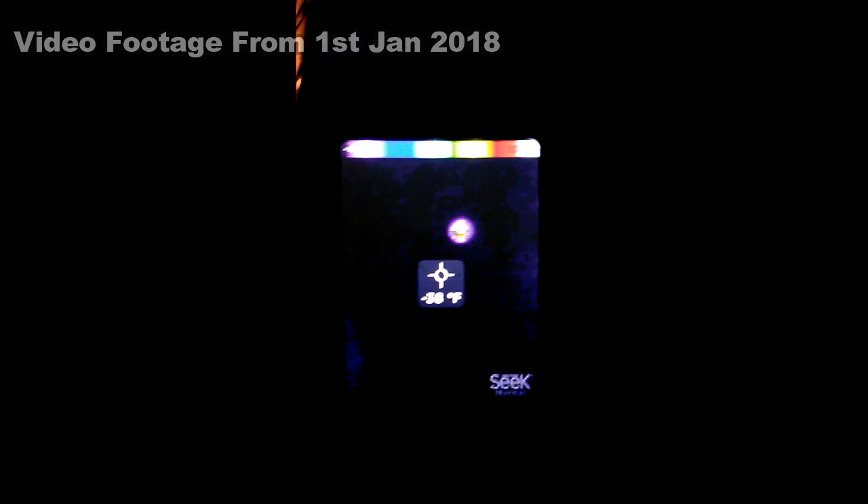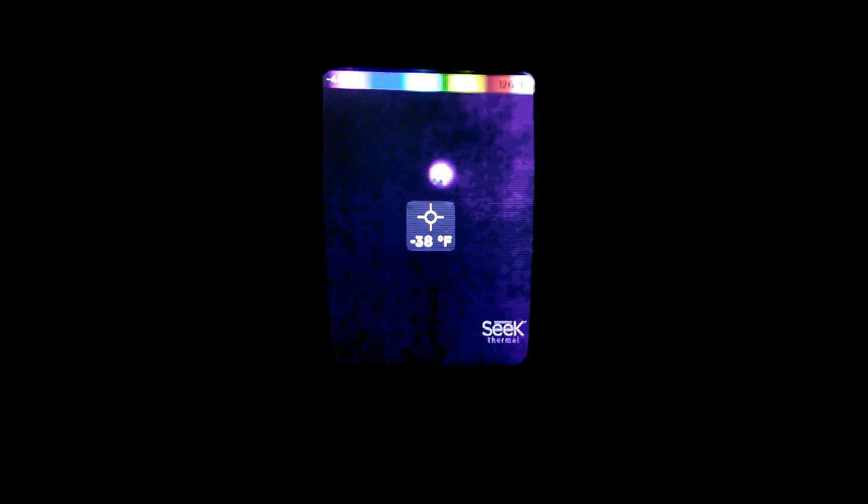I would expect to see a thermal imprint on the camera, and that's exactly what we get. But we get to see that spinning, and I've analyzed that footage and come up with some amazing bits and pieces which I will show you — and that makes no sense. So like I say, it's six days later, today's date is January 2018. I would expect to see similar results to what we got last time.